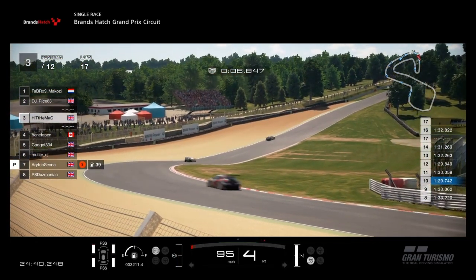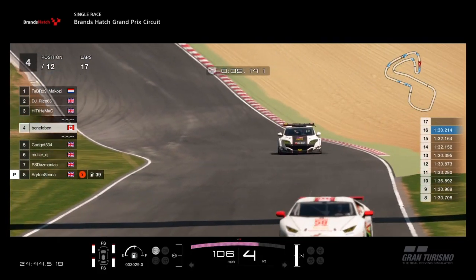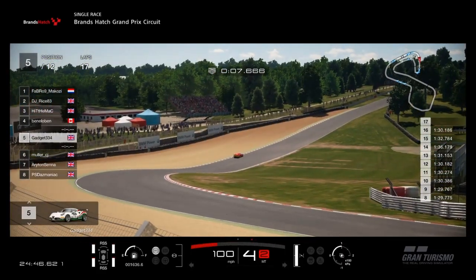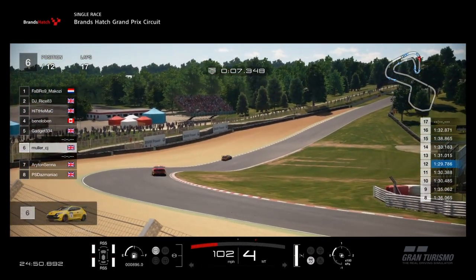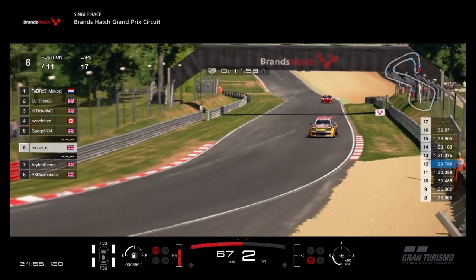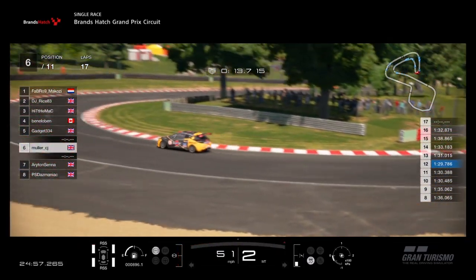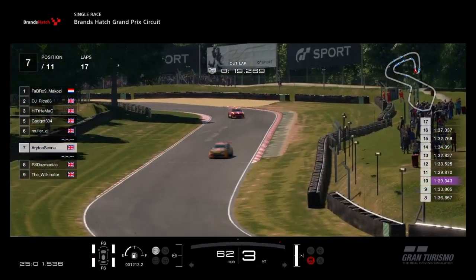As Senna's in the pits, see where he comes out. There's Ben. Gadget there, up into 5th now after the second stint. Muller there in 6th. Senna coming out in 7th.